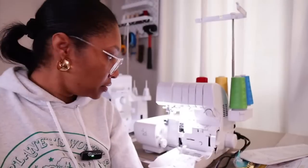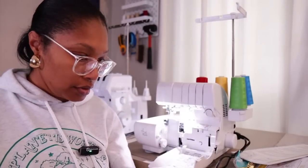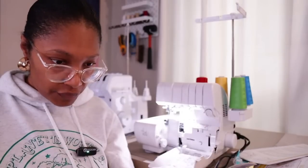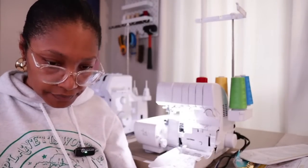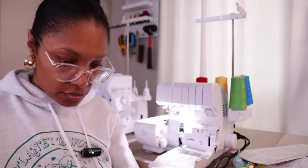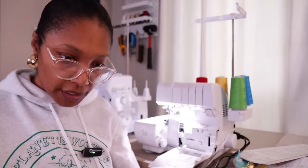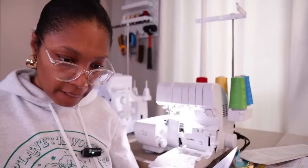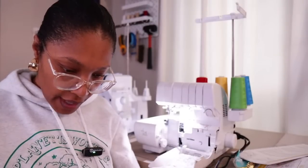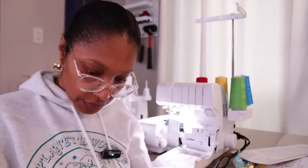Somebody talking about you got this, keep going. Nope. I don't even understand what it's saying to me. So let me see if the Brother is saying the same thing. Let's see. Yeah, it was saying pull out extra thread, like 20 centimeters, 8 to 12 inches, and insert it in the hole. And then after that, pull the spun thread coming out of the hole at the end of the looper until enough sewing thread has come out.